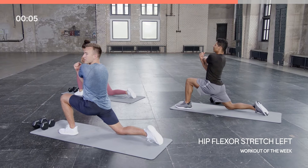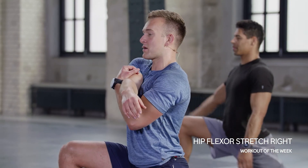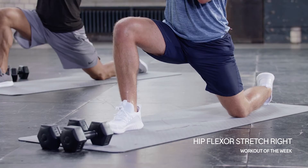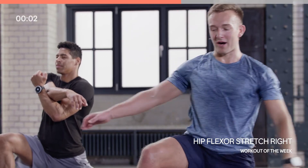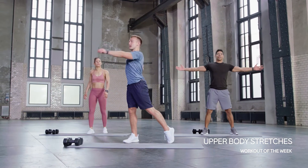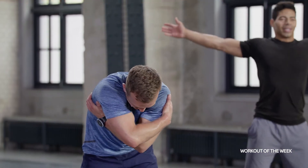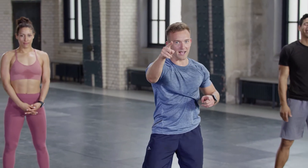Switch over to the other side — right leg forward, right arm across the body. Hold it out. Then bring those feet together, tuck those toes under, bring yourself back up to standing. Roll out through that spine — once you're up, open those arms, take a slow rotation, open up that body, widen those arms, give yourself a massive cuddle, and put your hands together. You absolutely smashed that! Congratulations on completing your massive strength workout. My name is Andy, we've got Micah, we've got Patricio — have an amazing day, you've earned it!